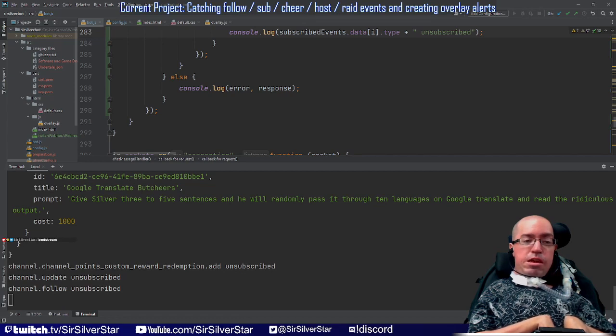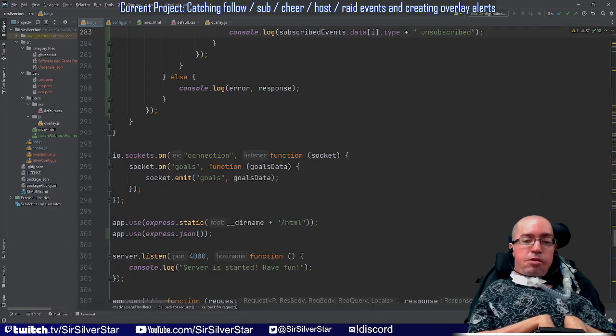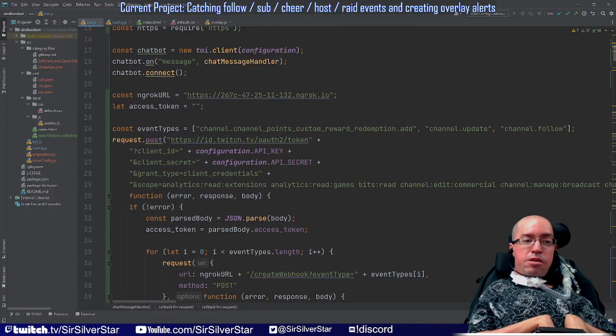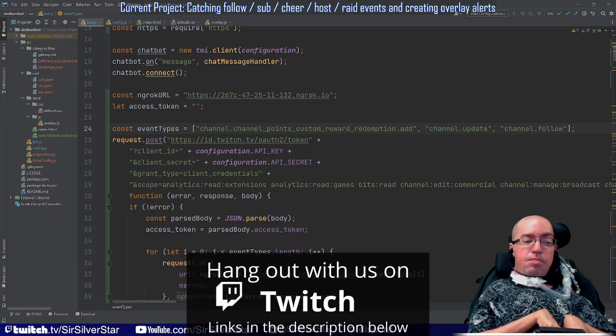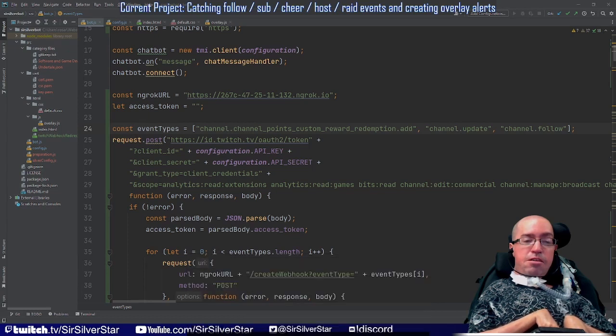The way that this works is as soon as we start the bot, it will subscribe to all of the events that are listed up here. Right now we're only subscribing to 3 events: channel point redemptions, follows, and whenever the channel itself is updated, meaning that whenever we change the stream title or the game or category that we're playing in, it'll give me some data for that. And so what this does for us is it allows us to auto subscribe to all the things that we want to subscribe to, and then we can just continue working as if we have everything going from the outset.